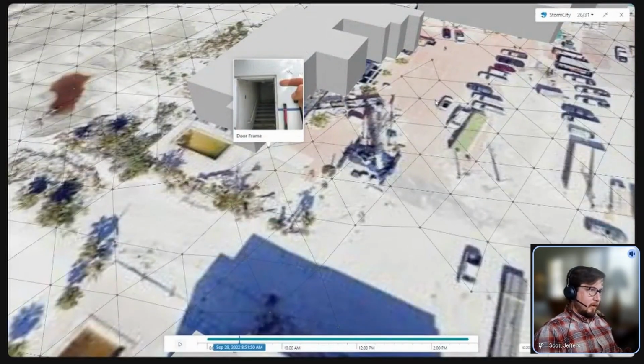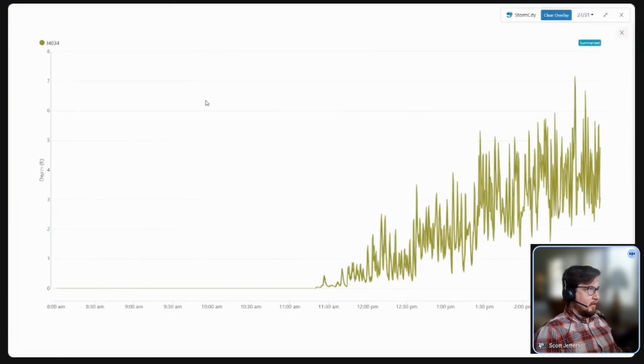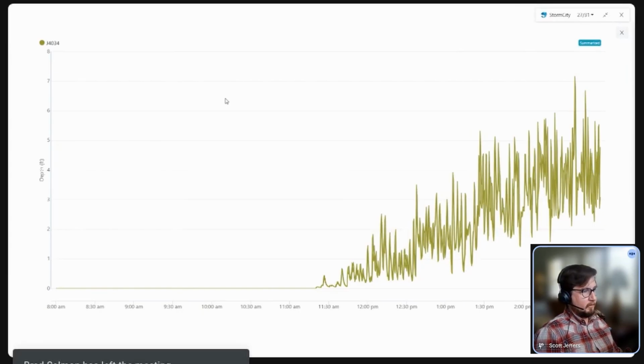So I have a point there in my model, and I can look at what my model was saying the depth was there at the peak of the storm. And my model point there is saying that, yeah, that's about what I think a door frame is, about that 7 foot. So this is starting to help me become convinced that this model has some validity. This would be a sort of validation process.